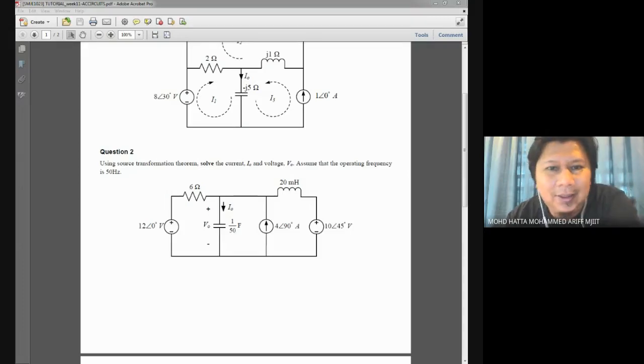Please share your answer, Adam. We are waiting for your answer. Okay, just for your information, this type of question is a typical question in your assessment. So you should expect that the question asked in the assessment should be more or less like this. Okay, thank you, Adam.